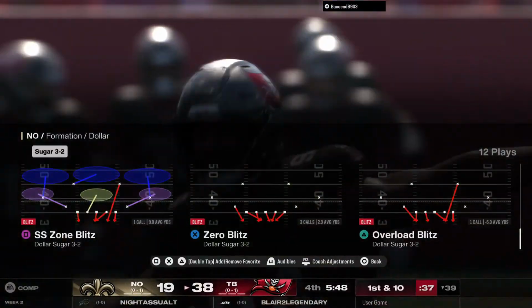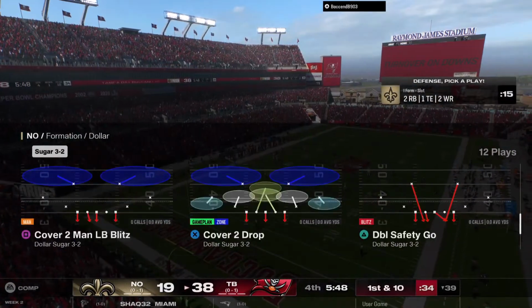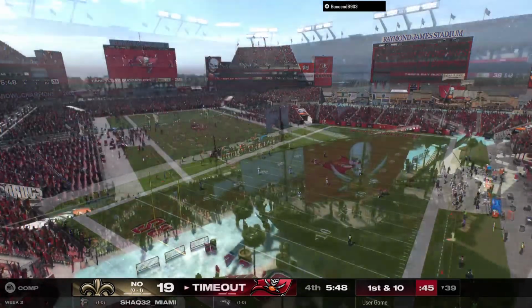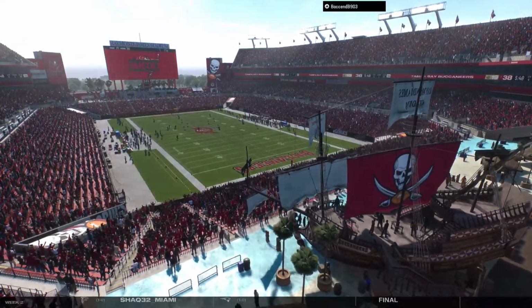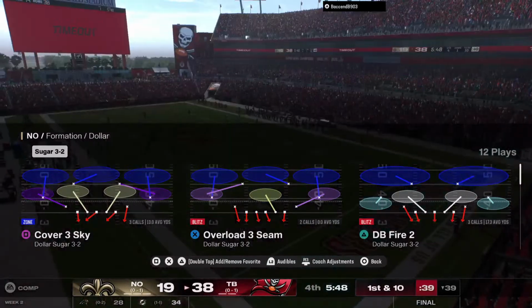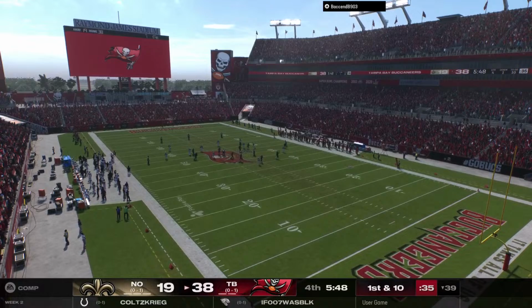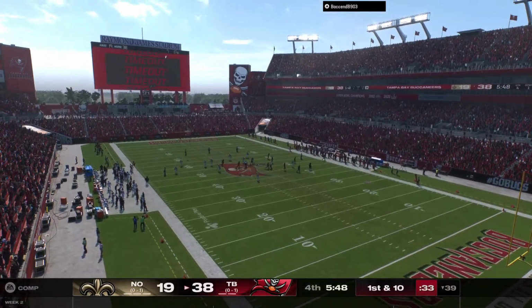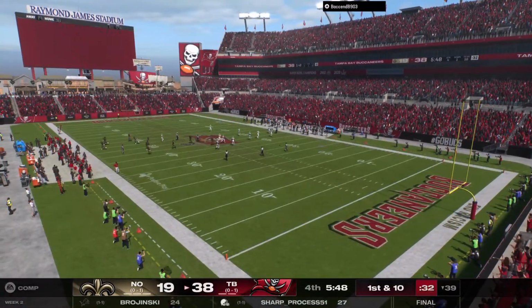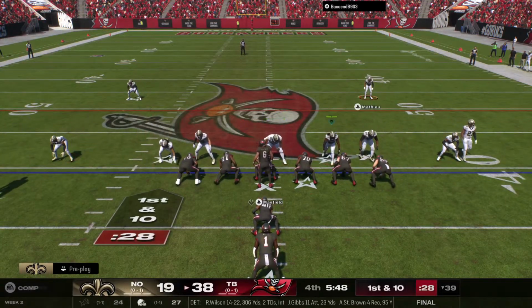So the defense rises to the challenge and gives the ball back to their offense. Quarterback so worried about challenging the DBs in coverage, he didn't keep an eye on the lineman in front of him. He threw it right towards him, and it was easy to get a hand up and swat away a potential first down. Good starting field position for the Buccaneers. First and 10.